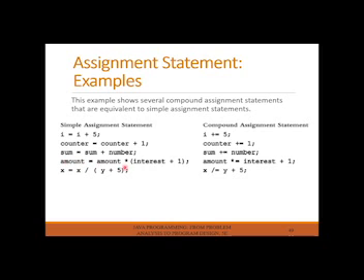Dito, amount equals amount times expression. Ito yung tinatawag nating arithmetic expression. So, madali lang siya dahil naka-grouping symbol. Ibig sabihin, parang one number lang yan. So, pwede natin gamitan yan. Amount asterisk equals interest plus 1. Okay?